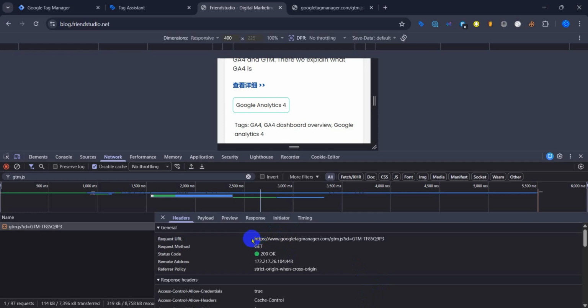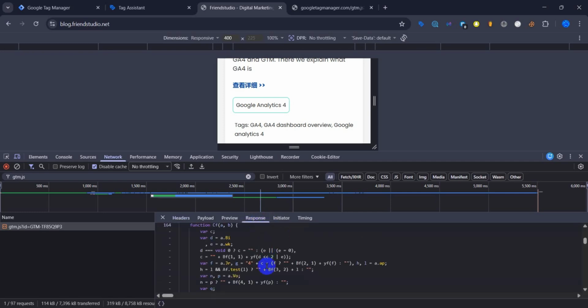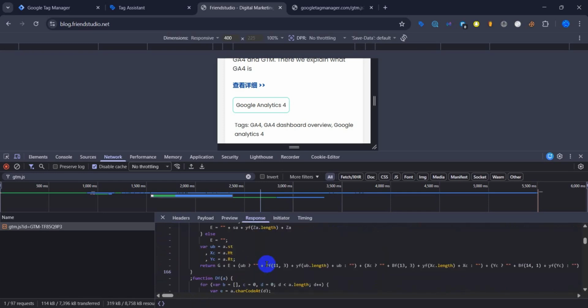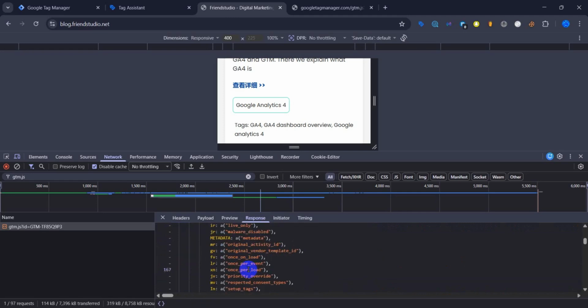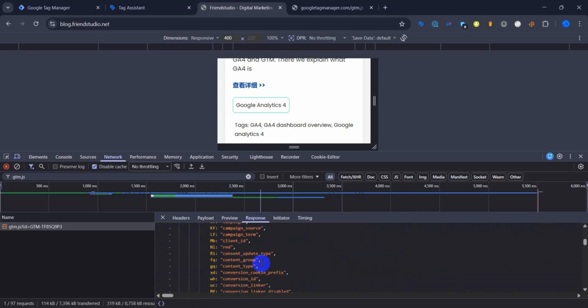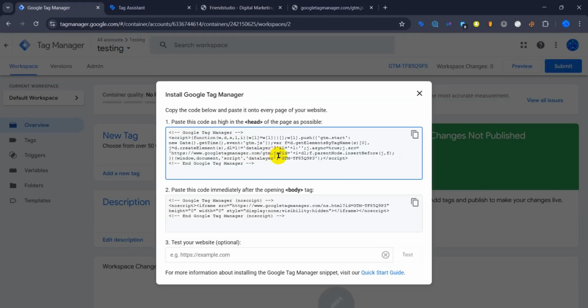If you want to know the response to this request URL, then you have to click on the response section. Here you can view the complete code executed by Google. Simply scroll to see the full code. That means your added code isn't totally responsible for the tracking from Google Tag Manager.